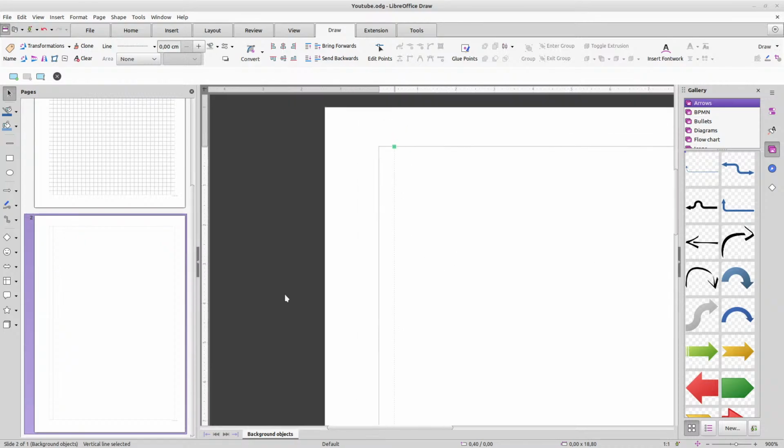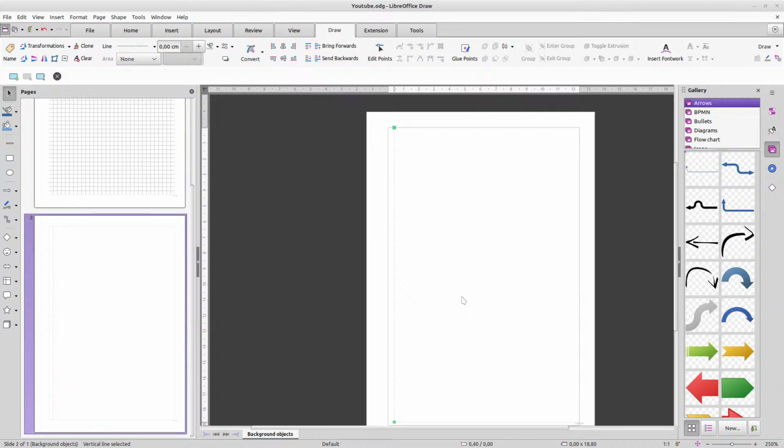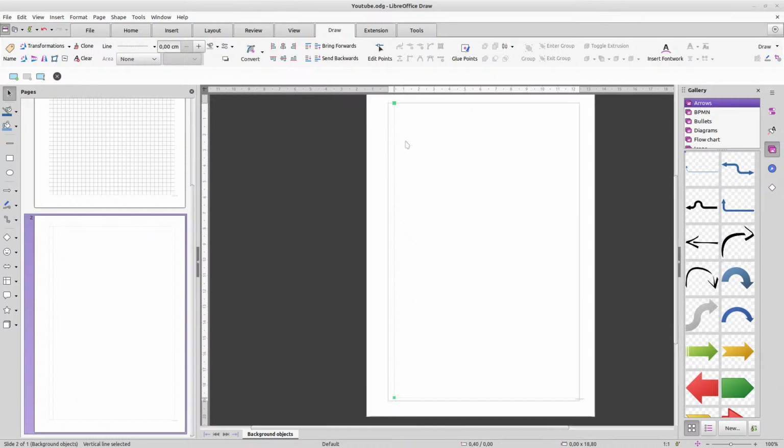So what you're going to do with this one right now is, because everything is already the way you want it, press Ctrl and then C for copy, Ctrl V for pasting.